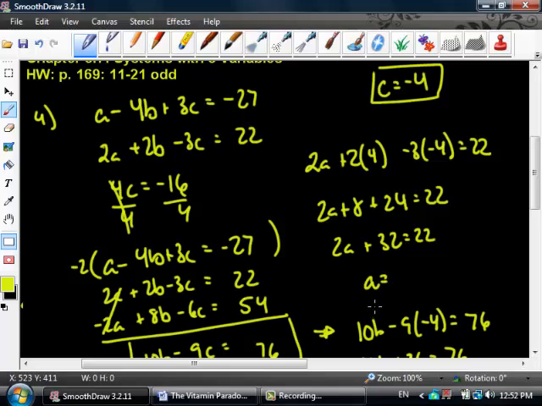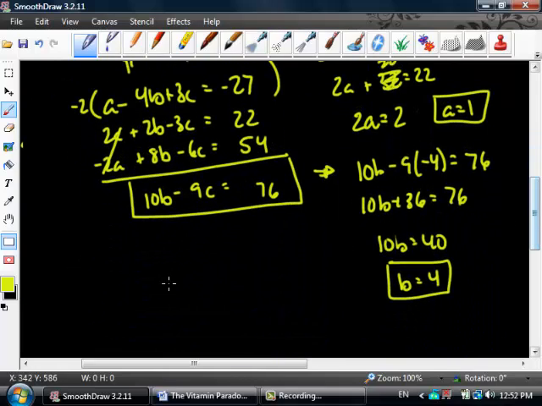A equals, Aaron? Oh, did I mess up some more? Yeah, negative 3 times negative 4 is positive 12, isn't it? Yeah. Sorry, this should be 20. So subtract 20 from both sides. That should be 2a equals 2, a equals 1. Yeah? Cool. So organize it all out. 1, 4, 4.